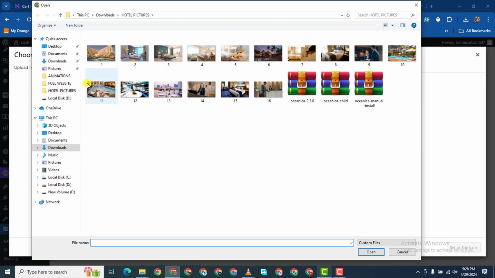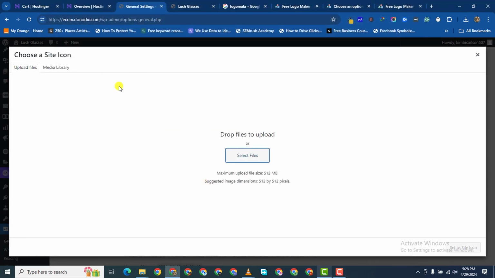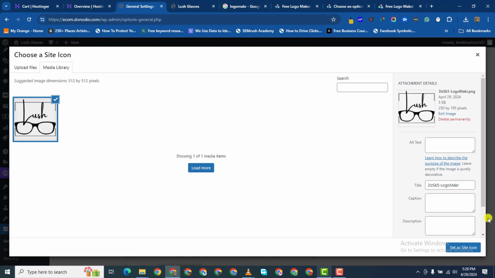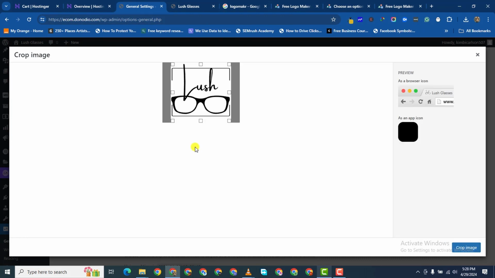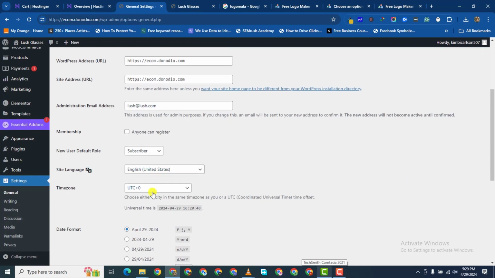I'm just going to go ahead and upload it here. There you have it. Low resolution, but it definitely still works. So we're going to use it both as site icon and also as the logo. Since it's black, it doesn't show, so I'm going to get the white version and replace that.